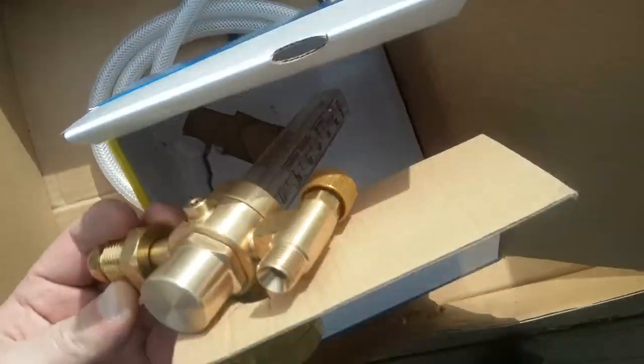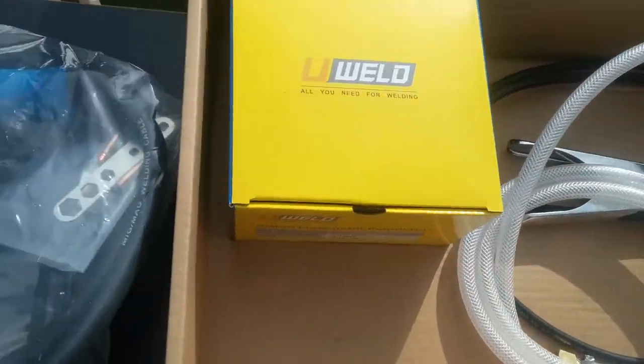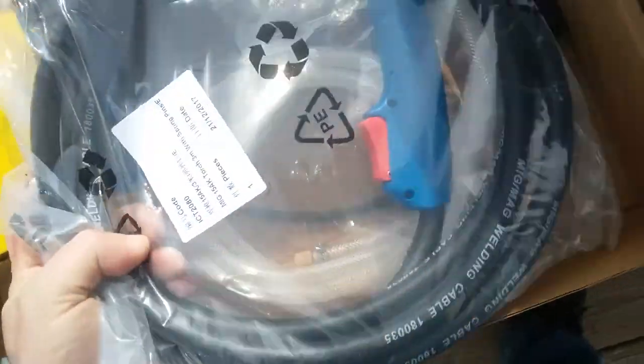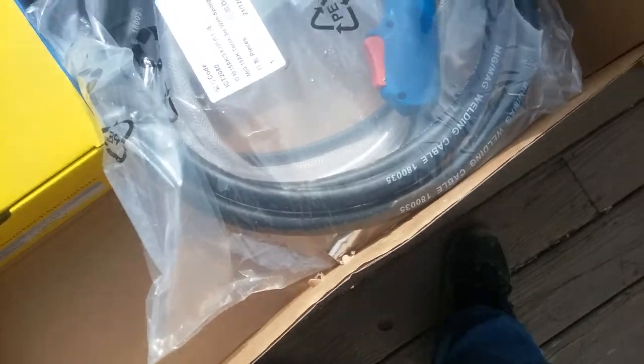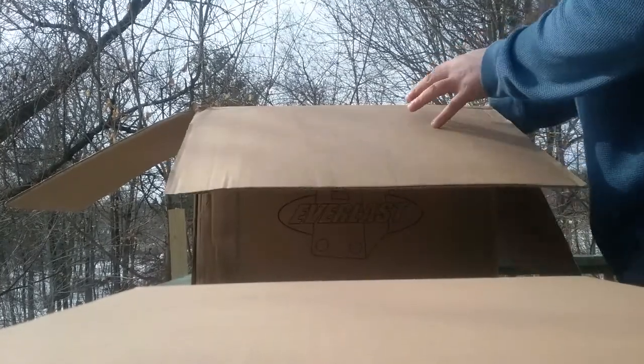Nothing looks broke. All good. Feels fairly heavy. Brass. Just what you'd expect. Looks like you got your tip wrench and a couple extra tips in there. Nothing too serious. Alright. That's that part.